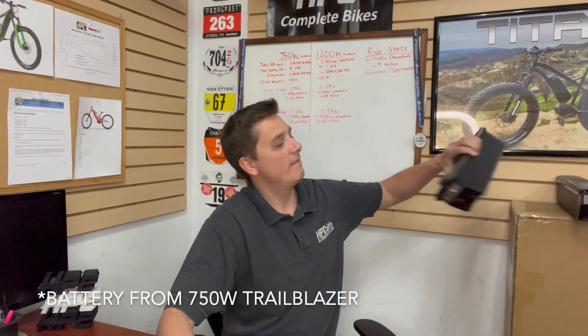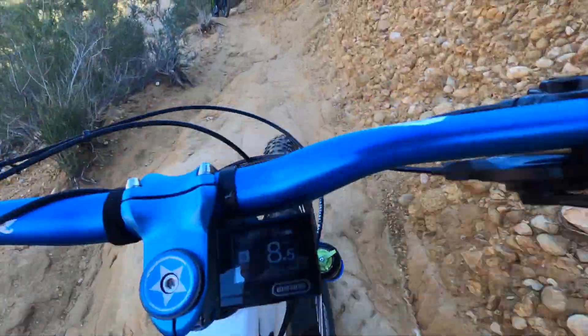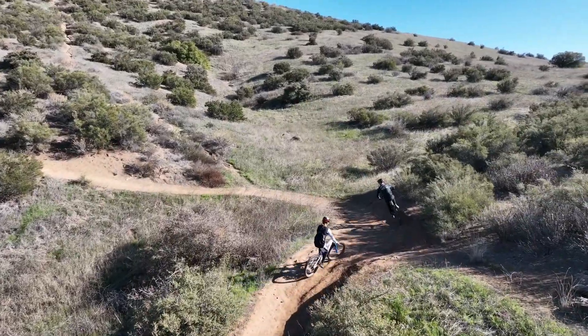Everything is tabulated for the batteries. On the 750 watt battery, we used 3.66 amp hours out of a usable 10.1, which gives roughly 2.76 rides — a total of over 4,000 feet of elevation and roughly 17 miles. Keep in mind this is a 145 pound rider, no throttle, in pedal assist level one or two, and rarely three on the climb up. So they were pedaling a good amount, but still good range numbers for the bike.